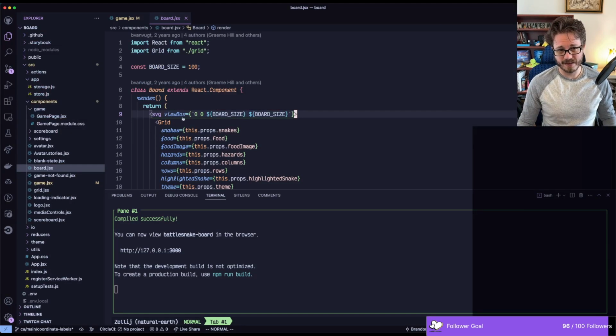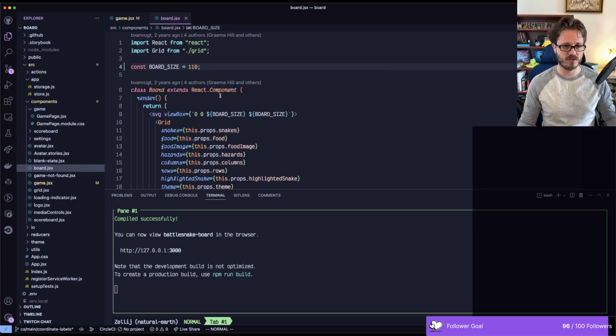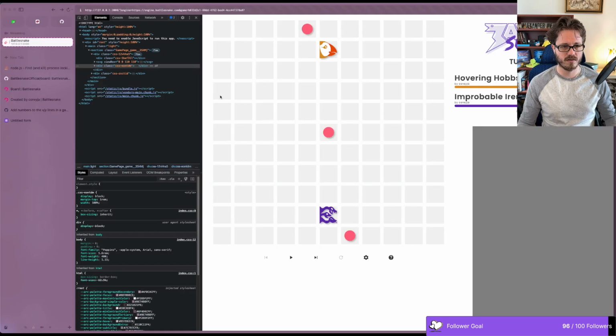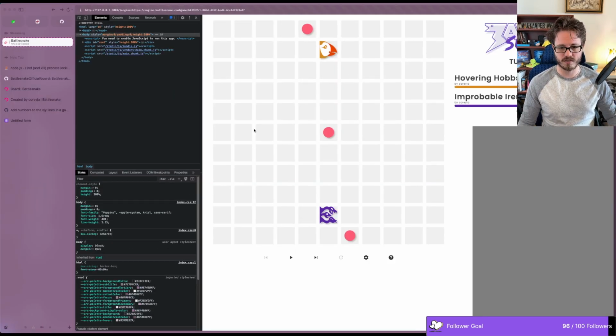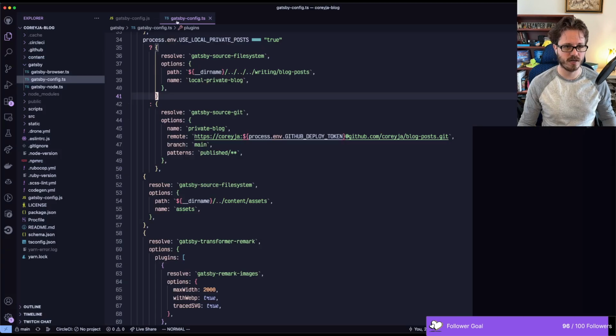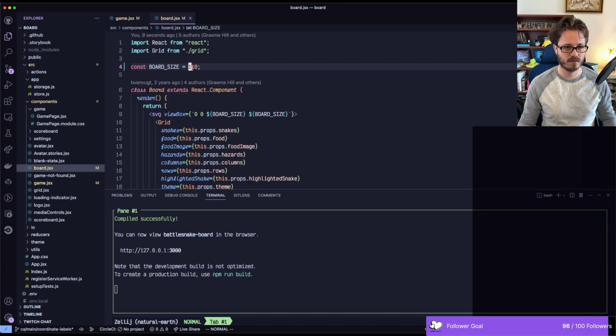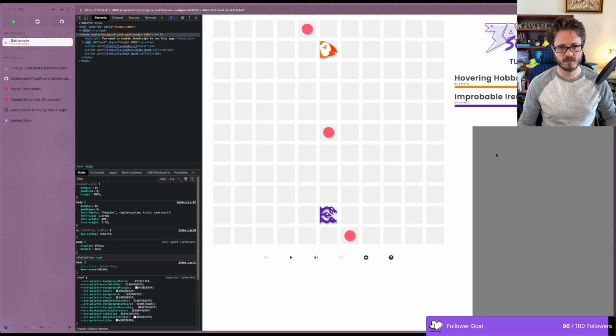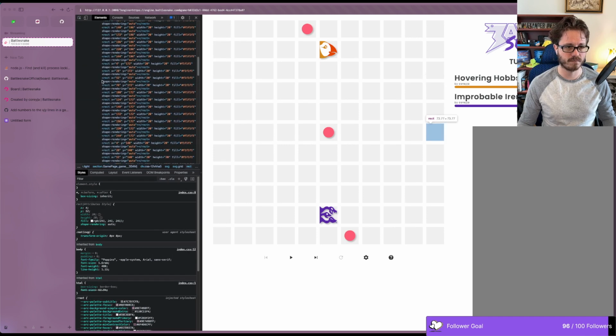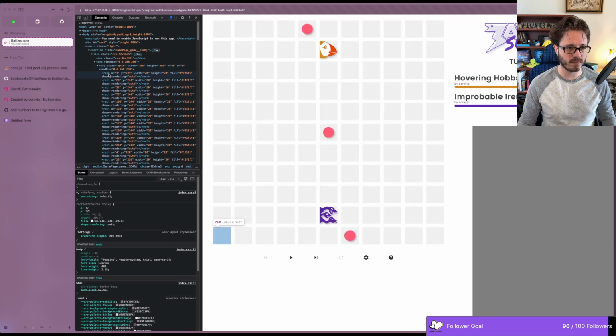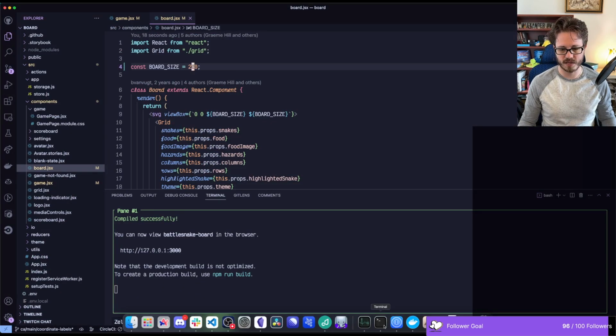I think. Well, let's see. What happens if I change this to 110? Bump it up by 10%. Okay, so that didn't seem to do anything. That didn't seem to do anything. Okay. Yeah, but if I just do the things inside, yeah, okay, so I think I want to go inside of it. That seems to be the place that's gonna have the better shot of making this work well.